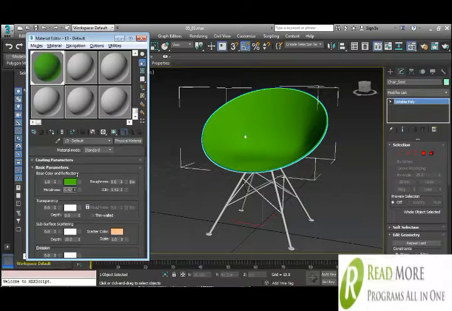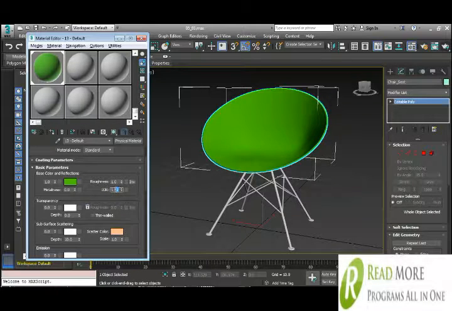So if I'm going to dial up my metalness here, and I bring my roughness up just a little bit, anything above 0 will give you something. So this will give me kind of a very plasticky or metally kind of highlight. And as that roughness goes up, you can see how it softens out again. So if I bring my metalness up and my roughness up, you can see how I'm getting kind of a metal material. But if I bring my metalness down and my roughness up, you can see how I'm starting to get a soft material.